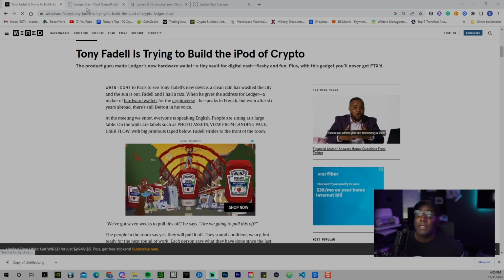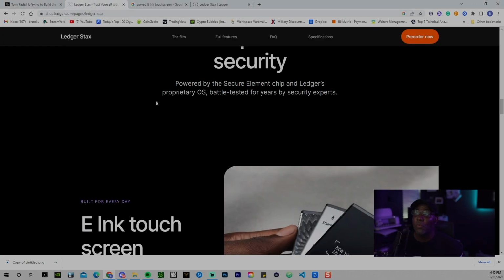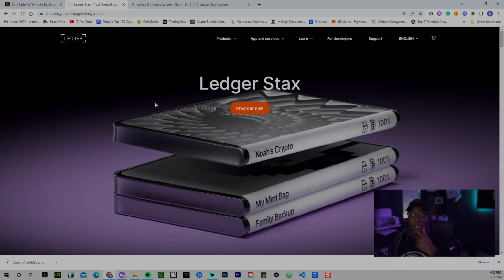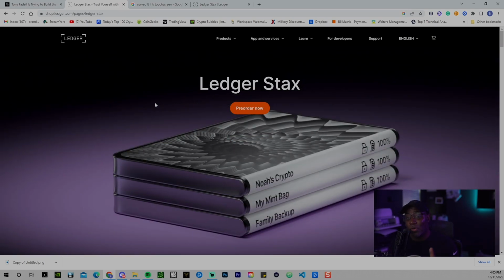Let's get into it, man. Let's look over the Ledger. Let's see what it looks like. Let me scroll to the top. And this is the Ledger Stack. This is on Ledger's official website. This is the Stack. Cool things. All right, let's talk about some of the features. Right now, it's not available. It's only available for pre-order. We'll talk about that. But as you can see, you can actually stack these Ledgers on top of each other. Now, they have magnets. I don't know if you can see my cursor. There's magnets within these edgings that allow it to snap in place. Now, cool feature. Is it something that is a must-have? I mean, it's a little gimmicky for me, just to keep it a buck.